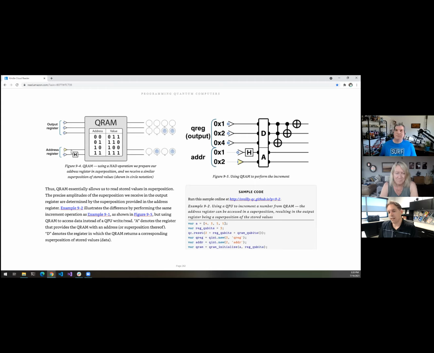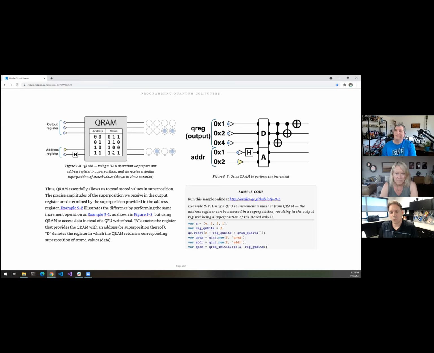I thought he was saying we can actually store the state of superposition somehow in our data, in our RAM or something. And I don't know that he actually is. I think he's still storing classical values. What he's using superposition for is to say, well, we may actually pull multiple of those values. So in this case, he's setting his low bit to 1 and his high bit, he's put a hat on it. So we're either going to grab, and I'm assuming his graph is correct, either 110 or 111. We don't know. And then he's going to increment that.